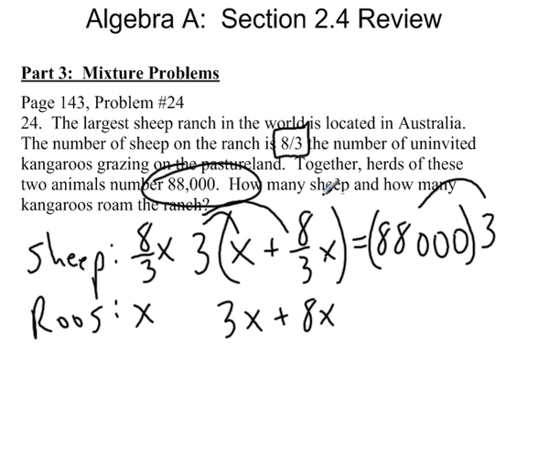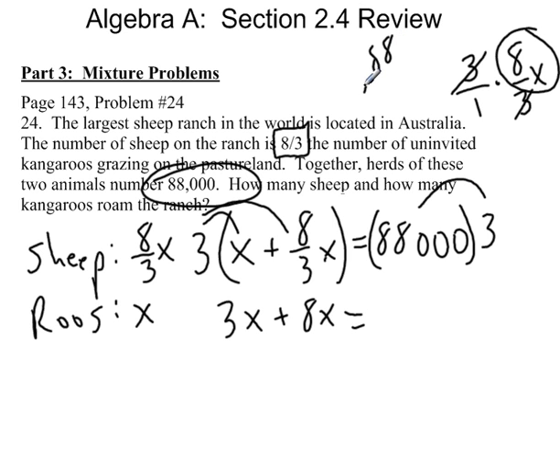Because, let's just do that up here on the side. If I do 3 over 1 times 8 over 3x, then I do 24 over 3, which is equal to 8. Or I can cancel my 3's, which is still equal to just the 8. And don't forget your x's there. Now 88,000 times 3, I'm going to do 88 times 3. Do that quickly by hand, 264. So that's 264,000.